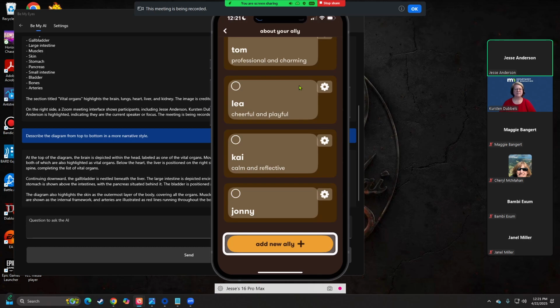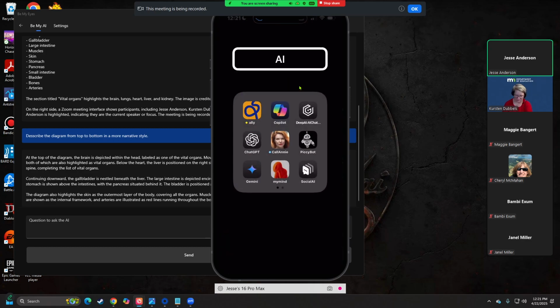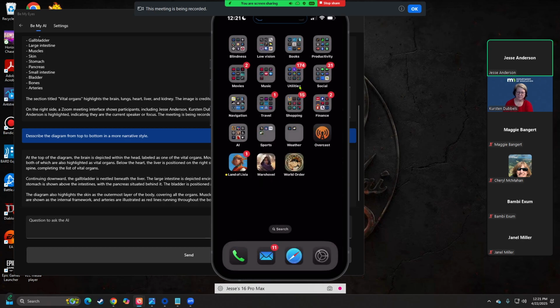So if I wanted to make that drum coach, which I haven't done yet, which I probably will, I can just go add a new Ally and fill out the form. So in addition to being conversational, that's how much customization this gives you. I was even using it to do a dungeon master type thing. I had it set up like a D&D campaign I could play through for a little while.